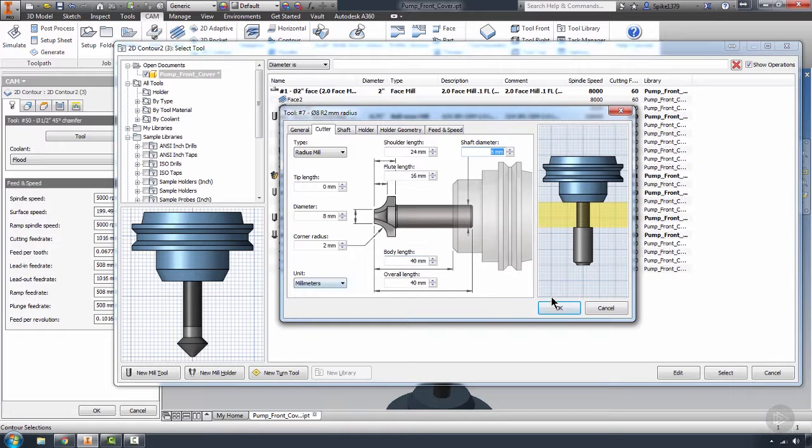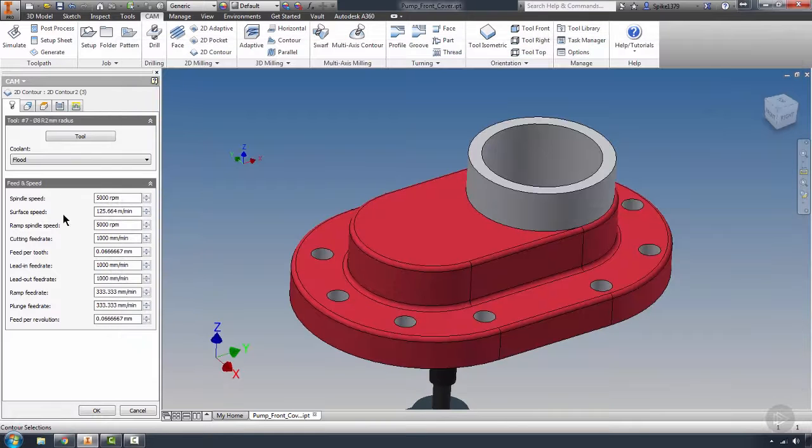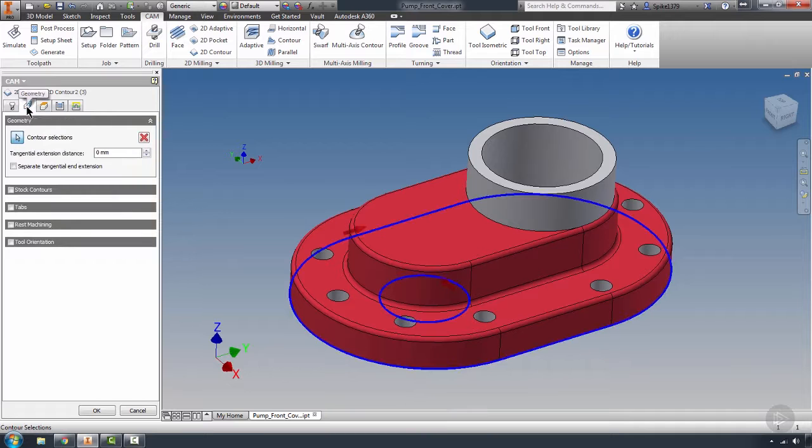So we're going to go ahead and keep this as defined, but you definitely want to model this correctly to the cutter that you're going to be purchasing out of the correct catalog. And I'm going to select this cutter for this operation. Once I go to my geometry page, the first thing I'm going to do is X out all of geometry because I'm no longer going to use it.